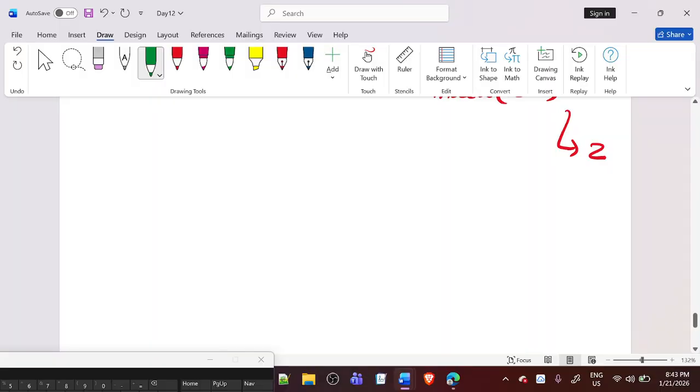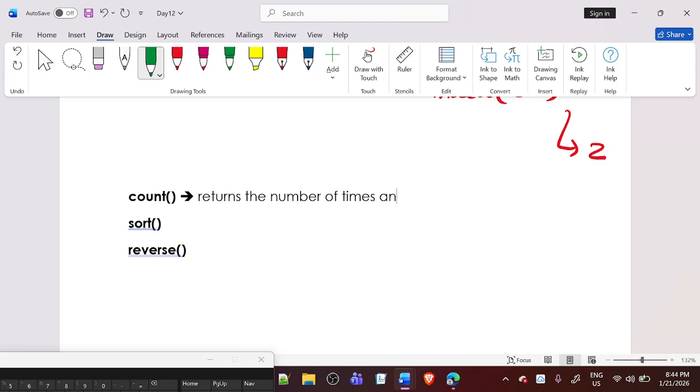There are methods like count, sort, and reverse. Methods start with a small letter. Count returns the number of times an element appears.